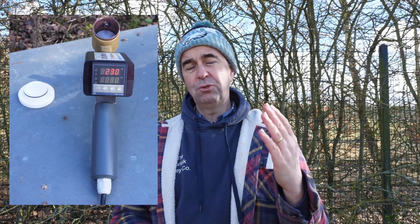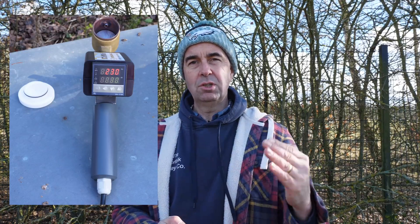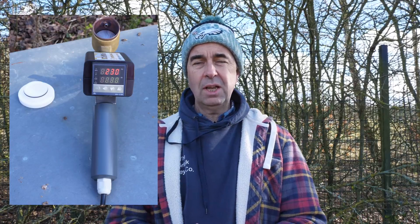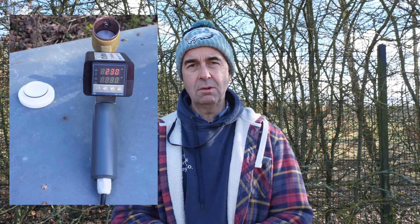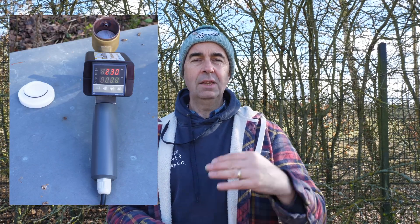The ProVap 220 is now warming up — that's going to take a couple of minutes, the temperature rises quite quickly. On the back of the unit there are two readings: one shows the target temperature of 230 degrees, and the other shows the current rising temperature. We're going to pop a little bit of water into one of the caps to simulate the oxalic acid, then pop that onto the ProVap 220. The water will drop down onto the heater plate, vaporize and become steam, and we'll hopefully be able to show you the steam coming out without putting on all of the protective equipment — I'll wear the gloves though.